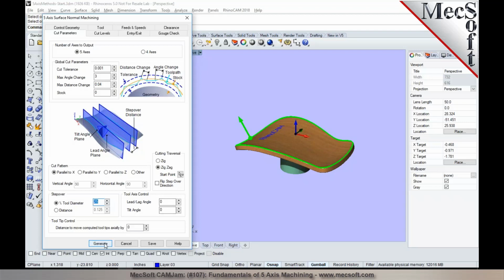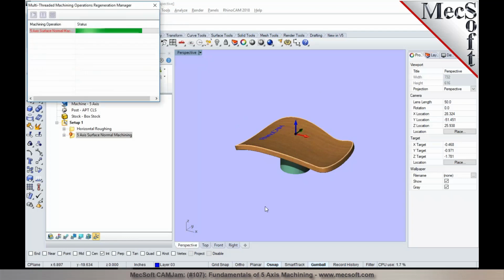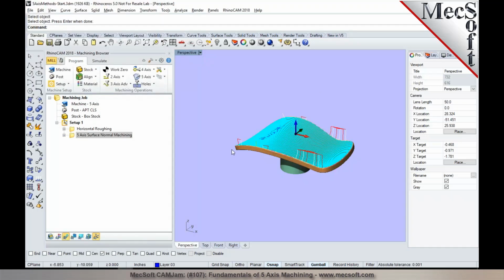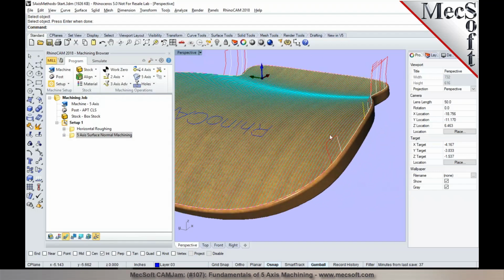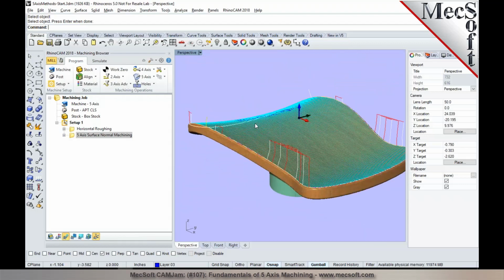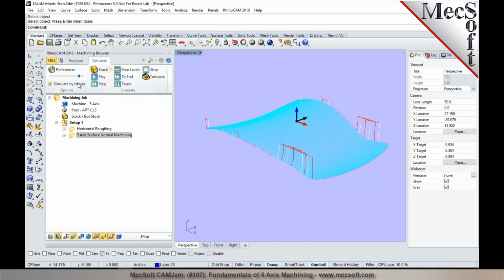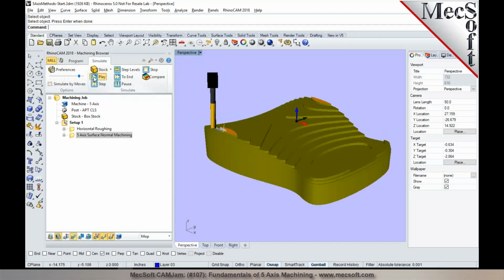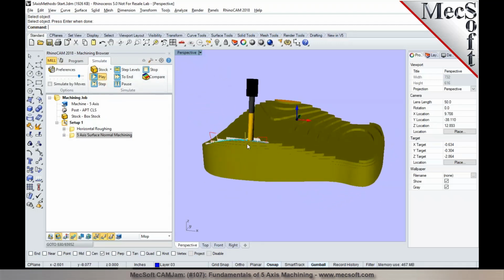So I'm going to go ahead and hit generate to generate the toolpath in here first. And you'll notice that the toolpath is now generated. Your 5-axis surface normal machining, also known as surface parallel machining toolpath. And I'm going to run a verification or simulation for it, a cut material simulation. We'll select the play button in here. Based on the normal direction we picked for the surface, you'll notice that the toolpath generated is derived based off the surface normals.